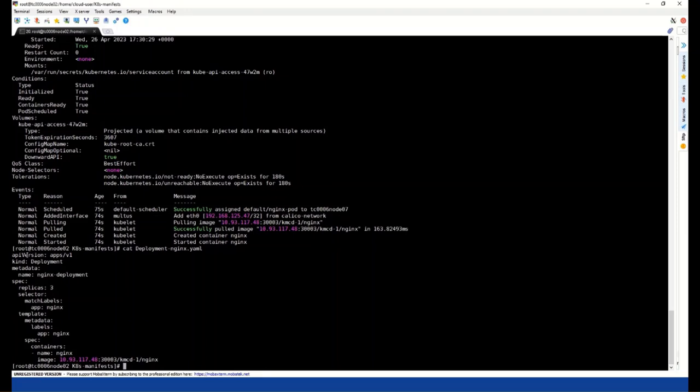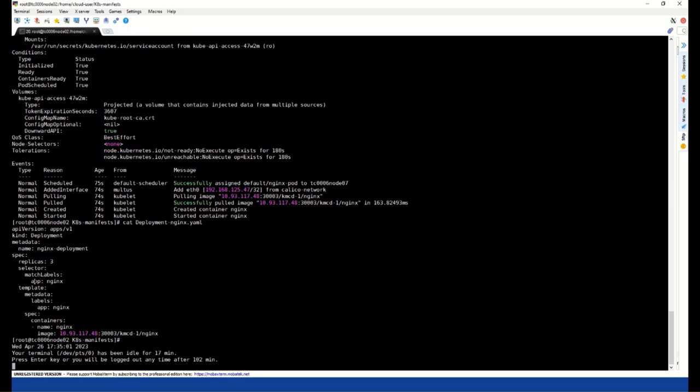As you see here, again, I have my API version. This mandatory field is apps/v1. The kind of object I'm deploying is Deployment, with metadata as before. And under spec, I am saying how many pods I want my deployment to have. I want to have 3 pods, and how these pods are connected to this deployment is by this selector. So the deployment object will create 3 pods with this label. The label of each pod would be app: nginx.